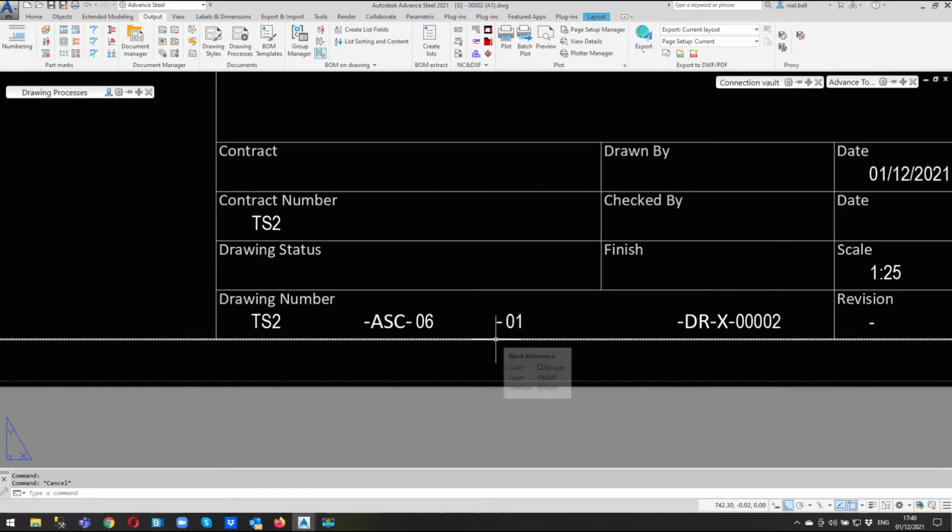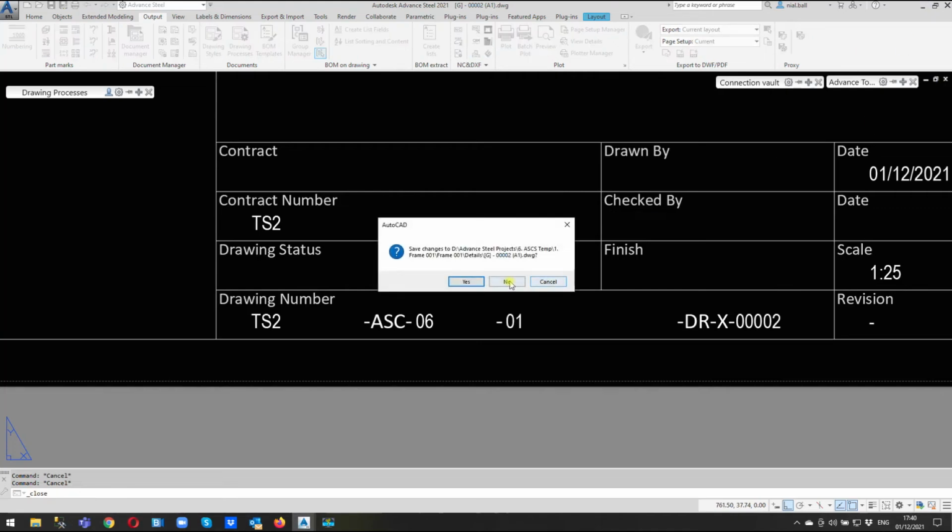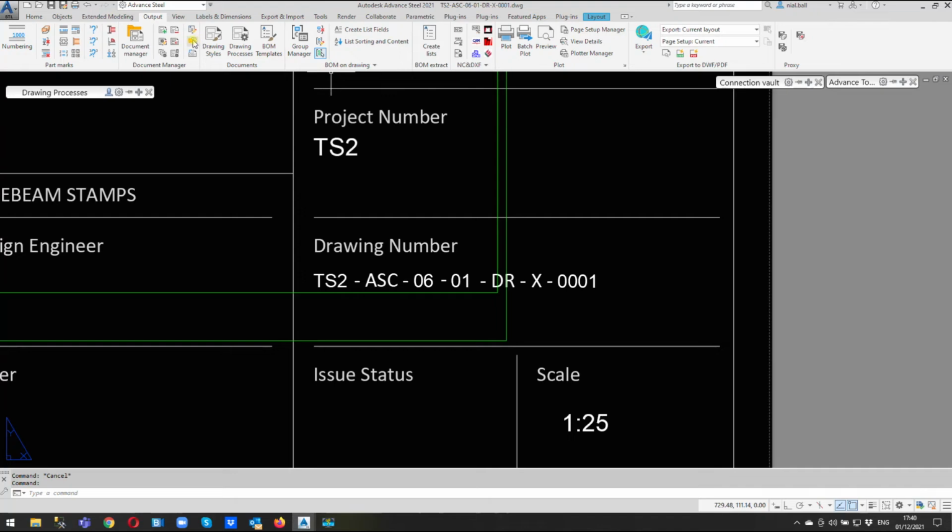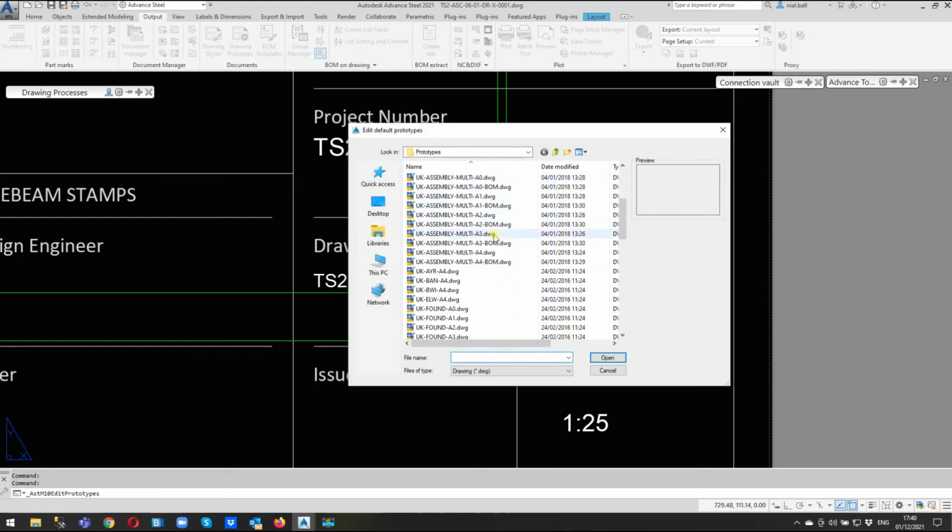But the spacing on this isn't quite right. So what we're going to do, we're just going to close this drawing. We're going to go back into our prototype. Here, look, remember, output, prototypes, and it was the GA1. Notice I very cleverly kept a copy of my GA1 in case I screwed it all up. Guys, don't forget that. Look, right click, copy, right click, paste. Make a copy of it, because when it all goes wonky, you can delete this one, start again with that one. So we're going to open this now.